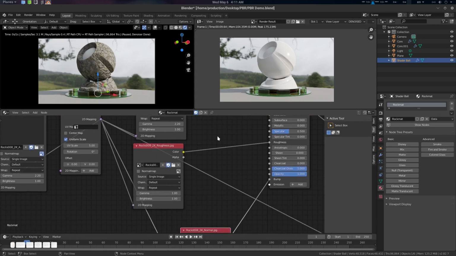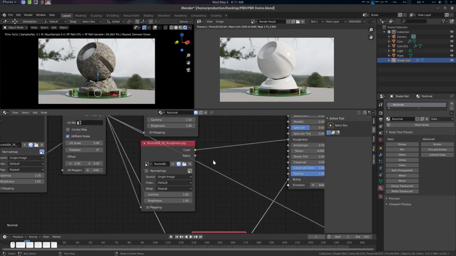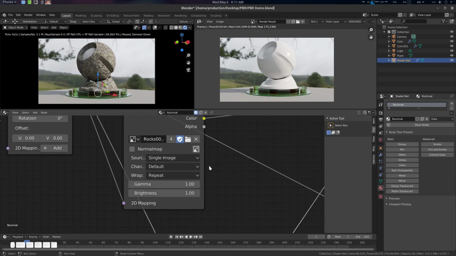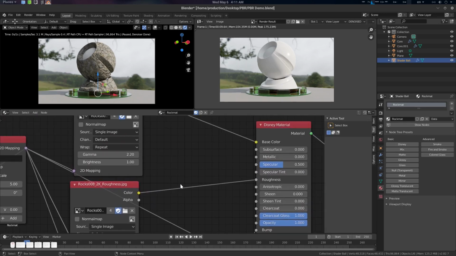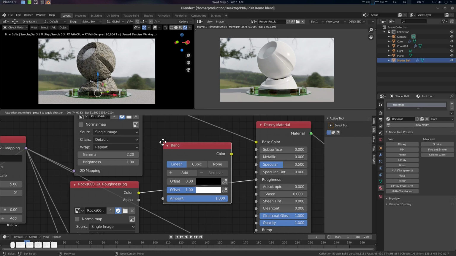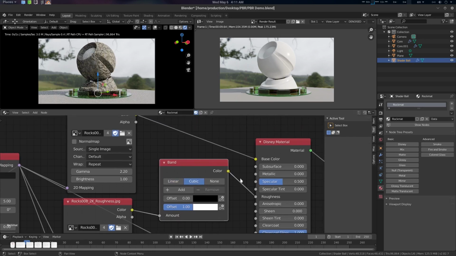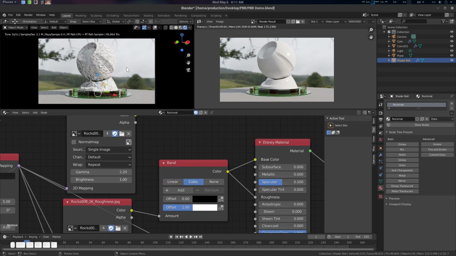Alright, so now let's talk about the roughness as well. If you want to use some more roughness, what you can do is create a ramp node here, color ramp, and let's use cubic here. And to see what it is doing, we can use something like this.